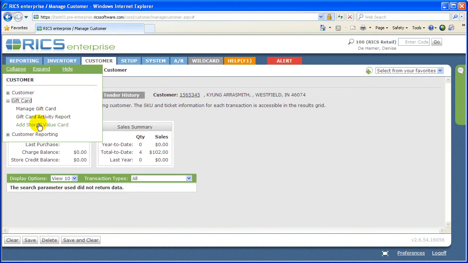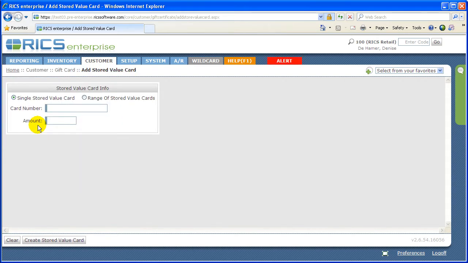And then a great thing that we've added recently is this add stored value card. So, this would not be when someone buys a gift card from you. This would be more if you want to donate a gift card, whether it's for a donation, charity, maybe it's a promotion that you're doing. We can go in through this add store value card and we can add any gift cards on the back end, so that way they'll be at your POS and people can use them.